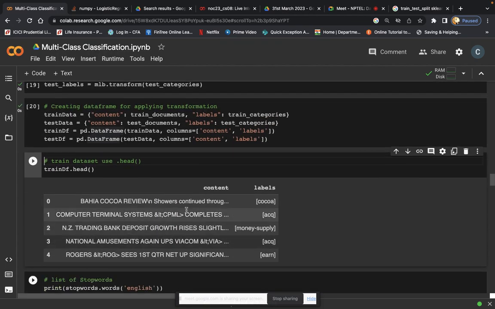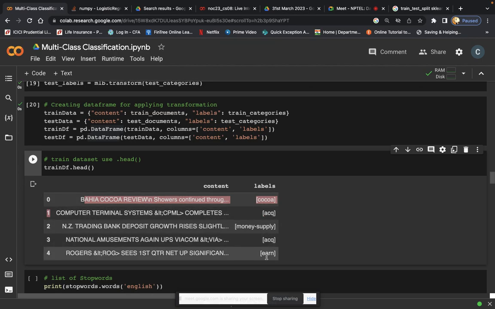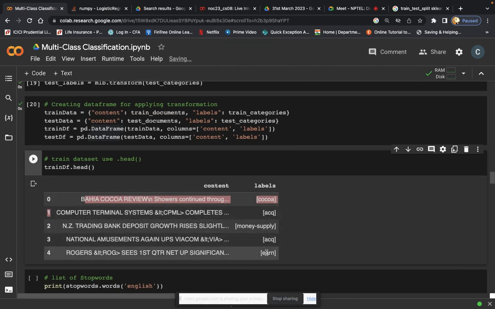Yeah, it looks good. So we have a content, and for that we have labels. In the top 5 there is only one label, but if you go above, we'll find multiple labels.